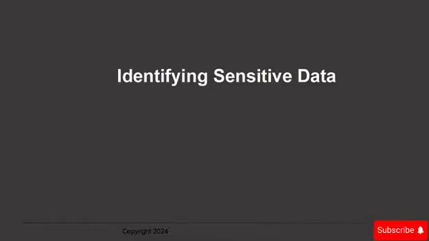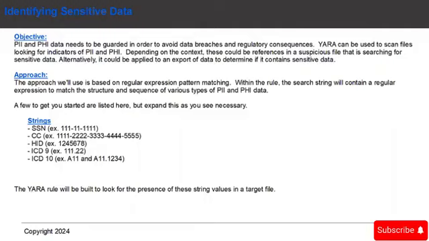Sensitive data is often personally identifiable information, personal health information, or even personal financial information. These are all sensitive data values that you may collect on your customers that you want to protect. You want to keep it private. You want to avoid breaches in your data security because there are often significant regulatory consequences when these types of breaches happen. Obviously, this type of data is a key target for malware.